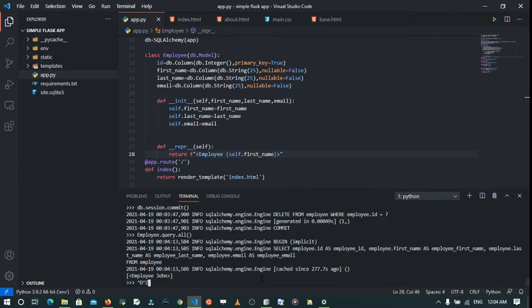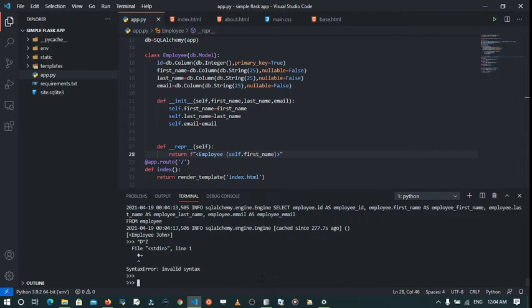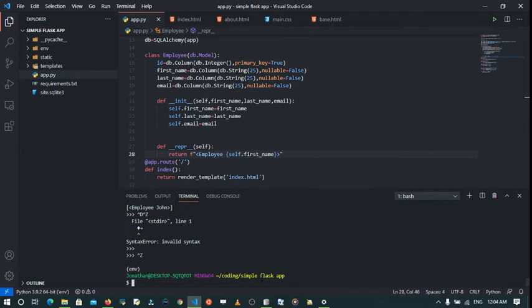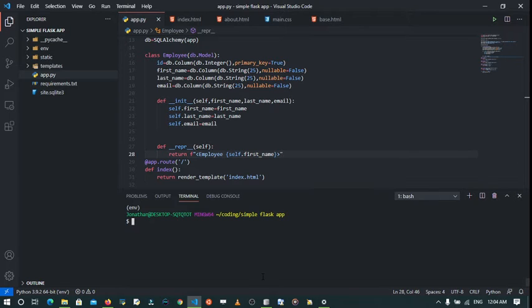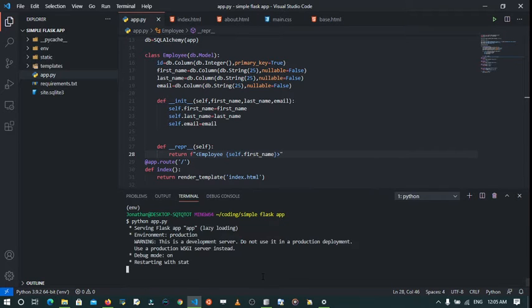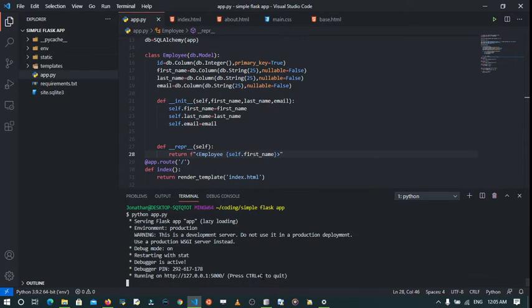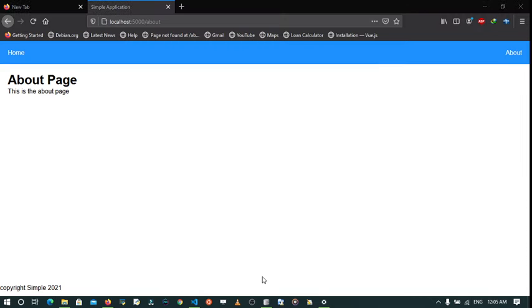Now we're going to transition to building this on the client side. Now I'll restart my server. So I'll say python, okay, and the server is up and running. Now since the server is up and running, I'm going to navigate to my front end. So I have the home page, also have the about page.